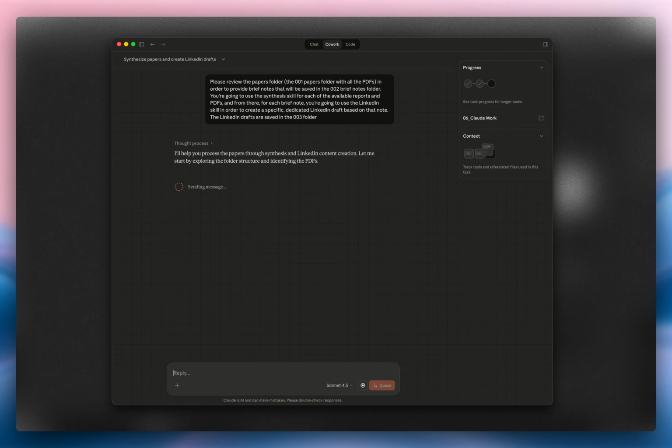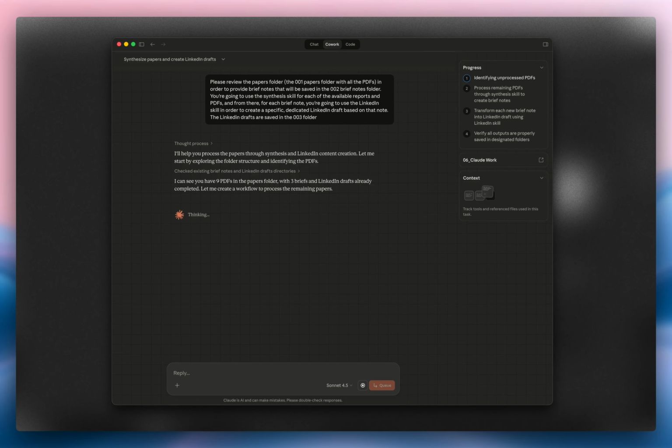It's gonna start, of course, by processing the paper, so transforming the PDF, extracting the content, structuring, parsing it, etc. As you can see, it's exploring the folder structure and identifying the relevant PDFs. Even if there is, for example, another formats like zip files or other, it's gonna just focus on those. And it already identified the 9 PDFs.